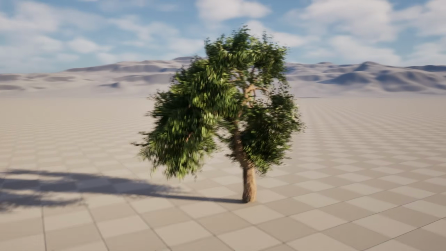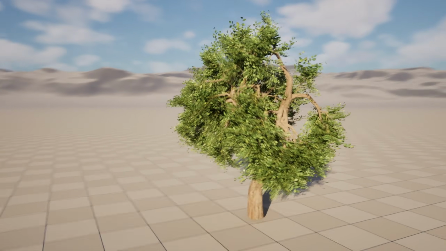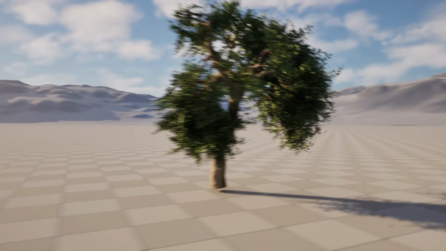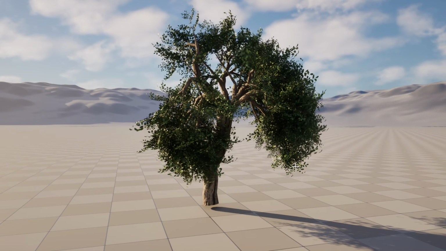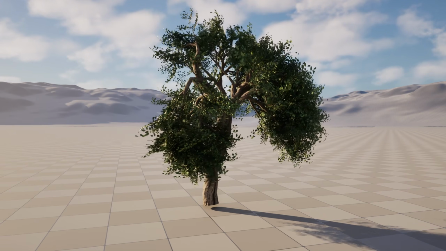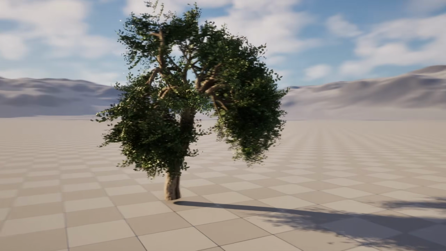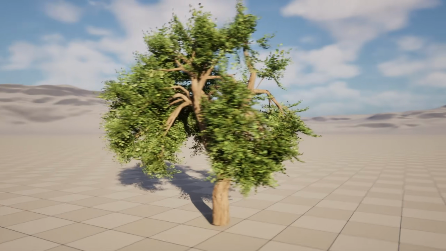And there's our tree. And one thing you might immediately notice for this tree is it's moving, it's great, but man, does it look weird with the movement, doesn't it? That is way too much movement. I feel like that tree should not be moving the way it is, considering its size.